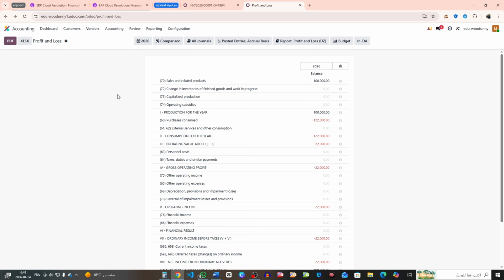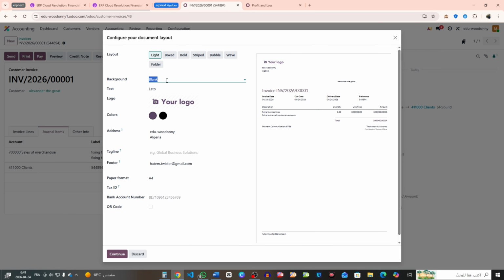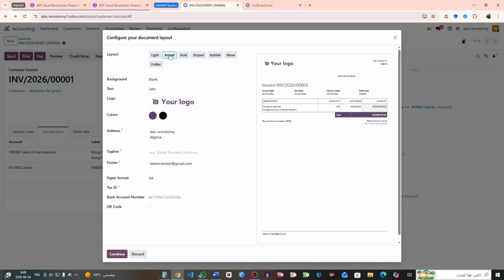So now we will go back to the invoice and click Print. Here we have this configuration for our invoice shape and other settings. If you click here on Boxed, you can see the shape of the invoice changed. And if you click Bold, also the same thing. You can choose any one you like.